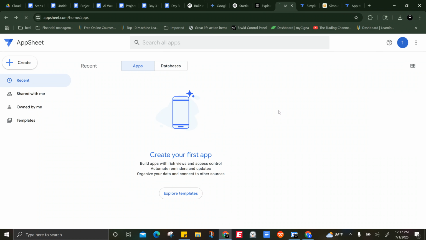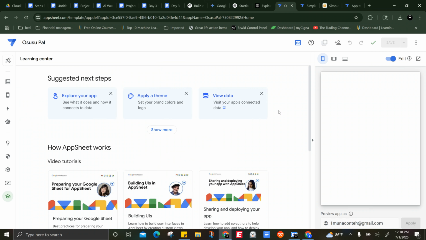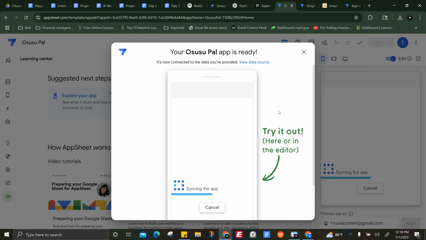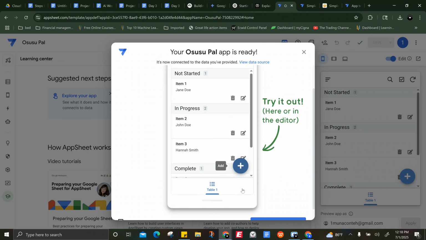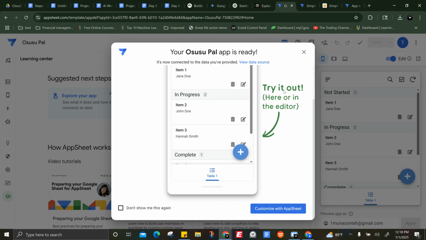I just want to see how it looks when you say create app, new app. Try it here on editor. Your Osusu Pal app is ready. It's now connected to the data you've provided. I don't know what this is.